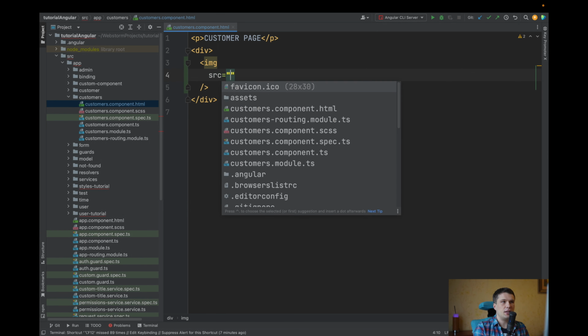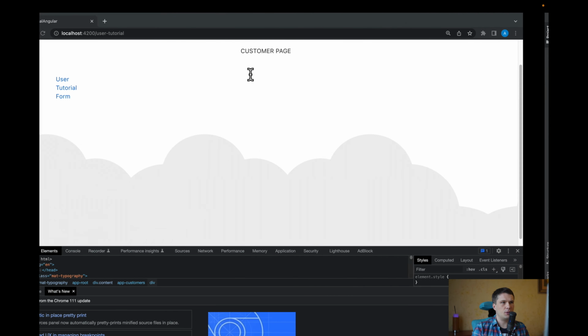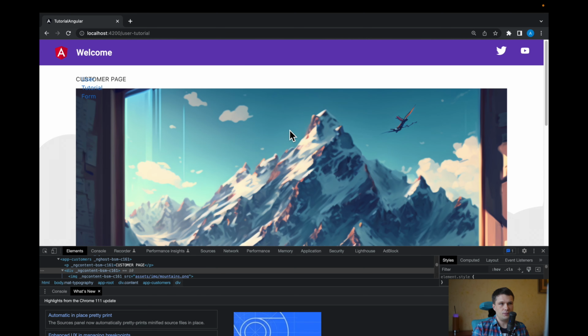First option is to import via src. In this case, we will navigate to assets, image, and mountains. If we go into our application, you can see we have our image.